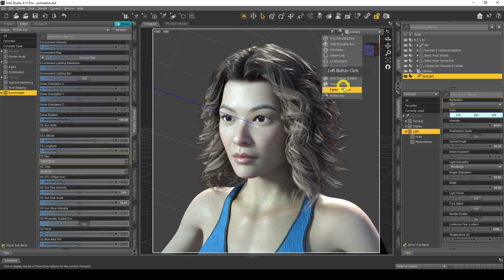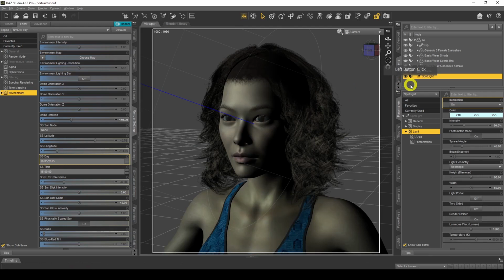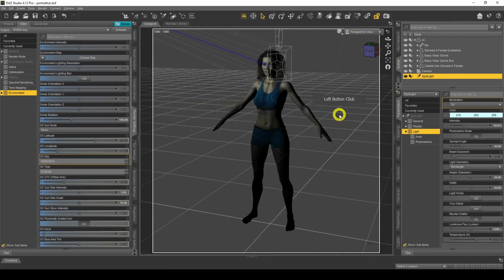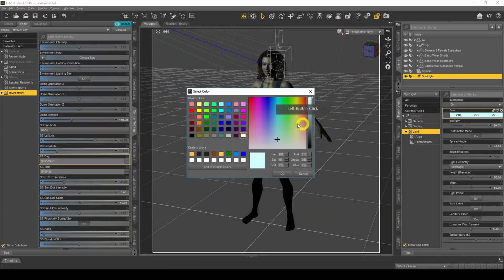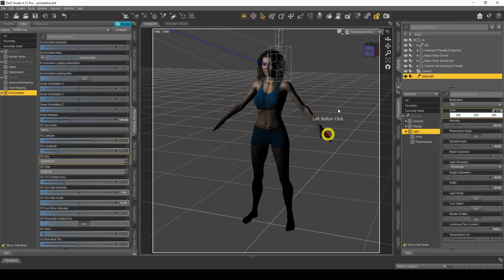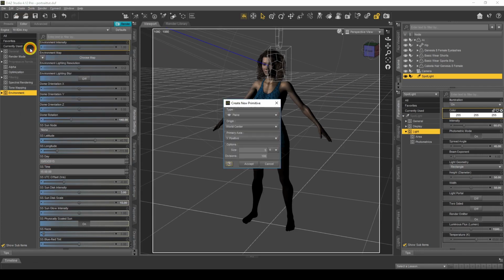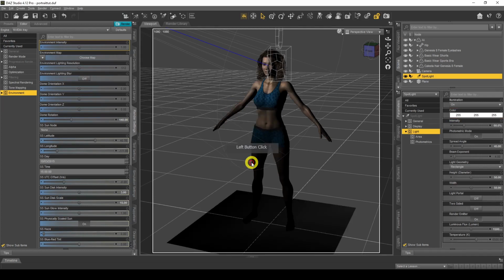So I'm just going to turn up this eye array first. And what we need to do now is I just need to go to my perspective view, come out a bit. I need to change that color actually back to white for that spotlight, otherwise the black and white won't look so good. So the first thing we need to do is add a plane. So we go to create, primitive and plane. You don't need 100 divisions, just the one is fine. Make sure it's plane, world center and Y positive axis. Size doesn't matter because we're going to change that, and divisions 1 is fine.